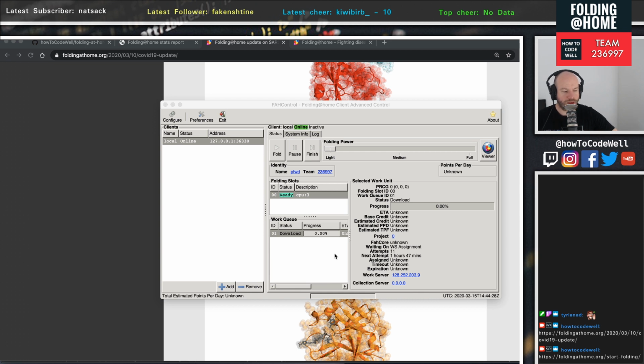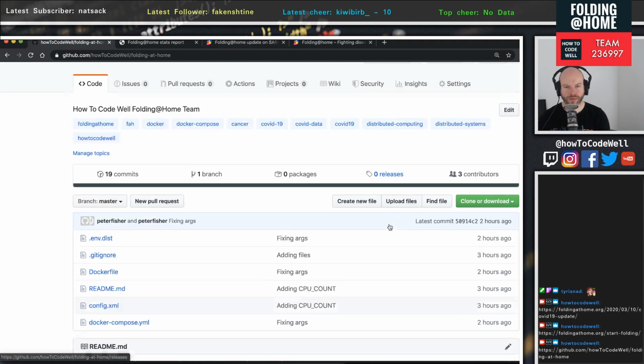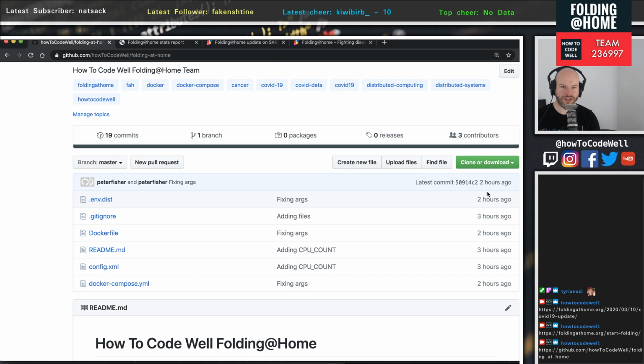I put that on the podcast site earlier today, which seems to be working okay. So yeah, I've created a Docker image for this. I've literally just finished doing it, to be honest. This is the GitHub repo for that, which is here. So you can see that I did it two hours ago.